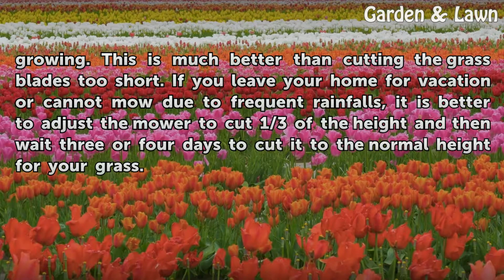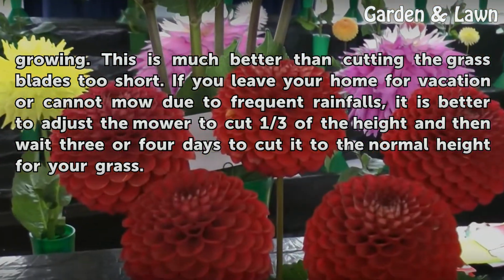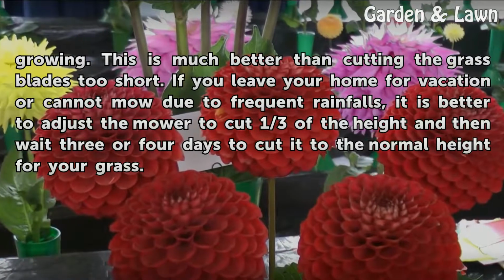If you leave your home for vacation or cannot mow due to frequent rainfalls, it is better to adjust the mower to cut 1/3 of the height and then wait 3 or 4 days to cut it to the normal height for your grass.